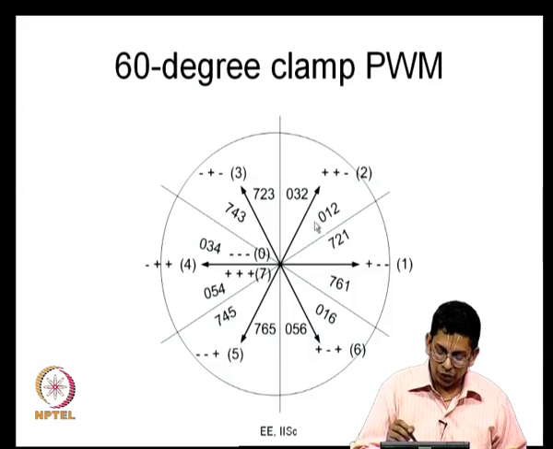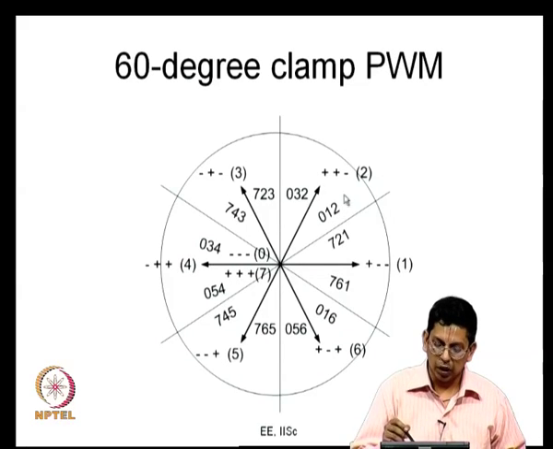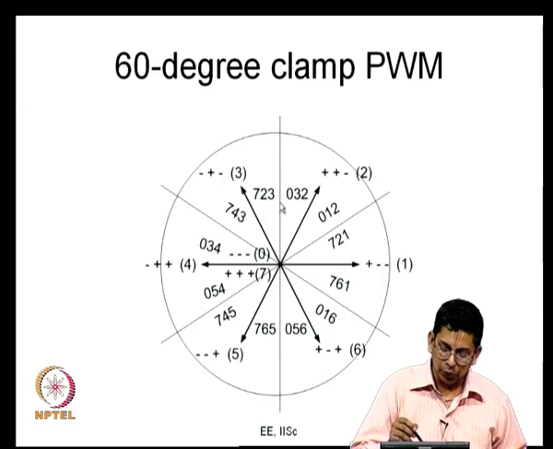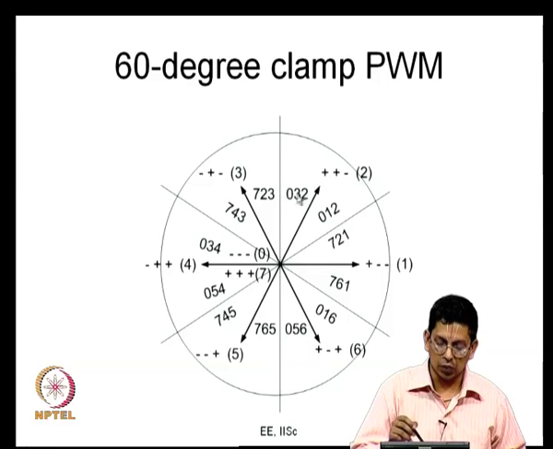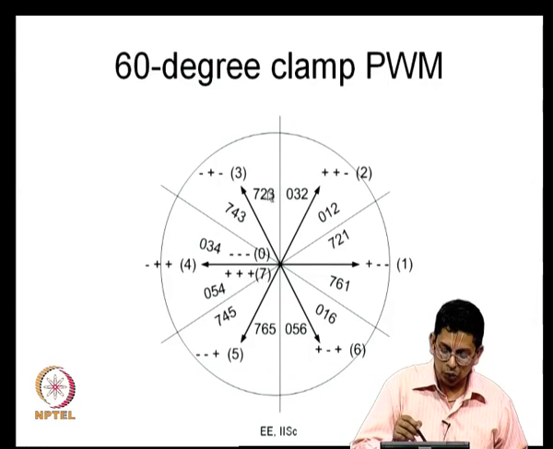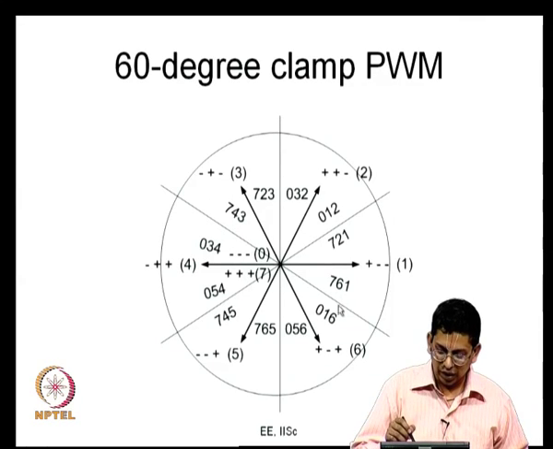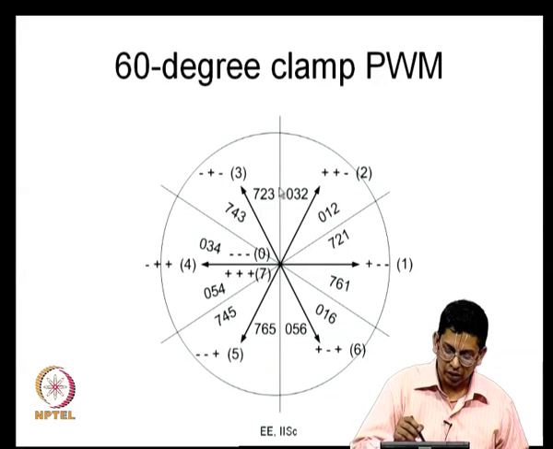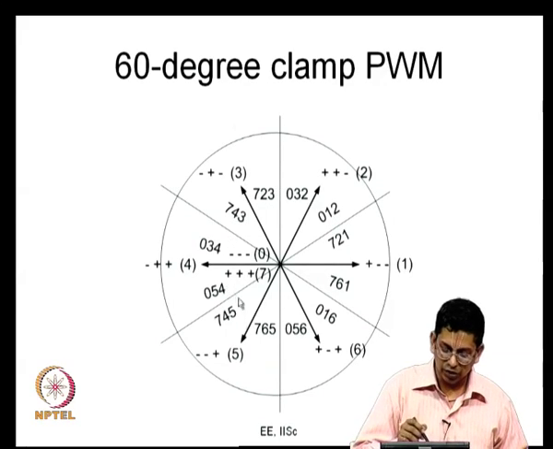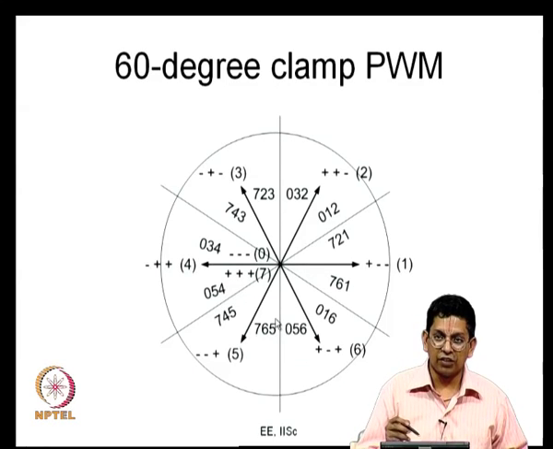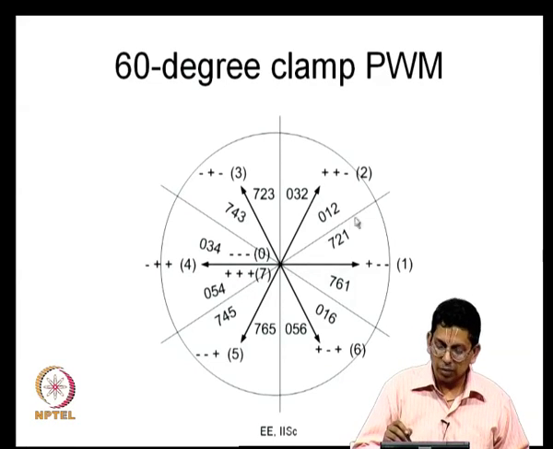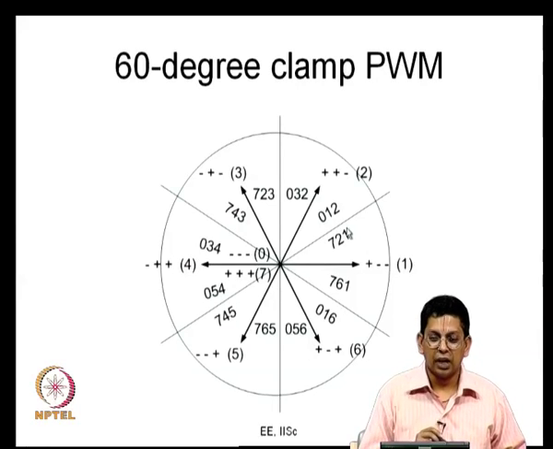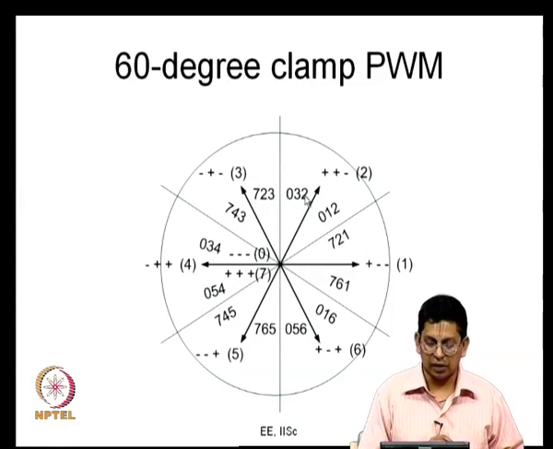Right. Then I start using 0, 1, 2, 2, 1, 0. I move to sector 2, but I still continue to use the same 0 state 0. So, I use 0, 3, 2, 2, 3, 0 would be the switching sequences I will use now. At the middle of sector 2, I change from 0 to 7. So, again at the middle of sector 3, I change from 7 to 0. So, you can see that I go on like this, 0 state 7 is used here, 0 state 0 is used here, 7 is used for 60 degree, 0 is used for 60 degree. So, I am changing once in every sector. Where am I changing? I am changing at the middle. I am changing from 7 to 0 in sector 1, I am changing at the middle.